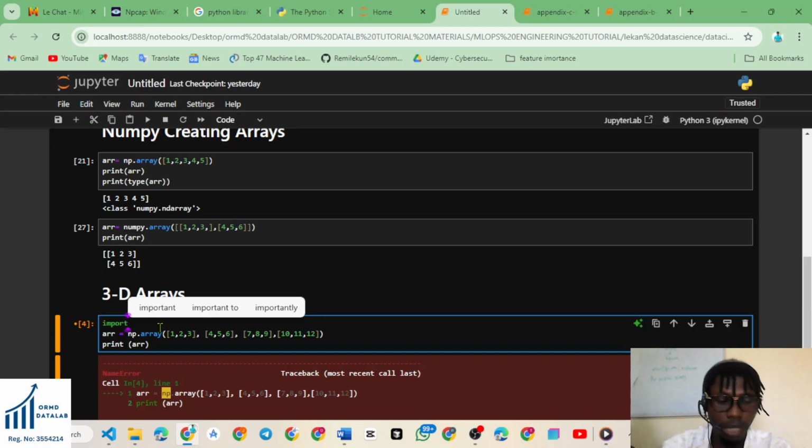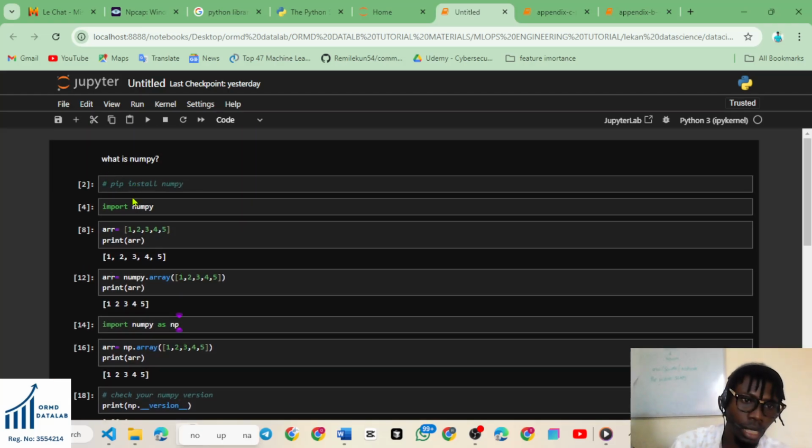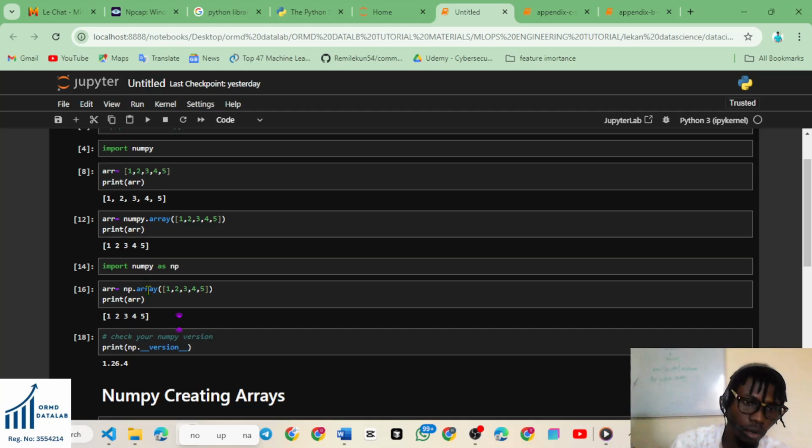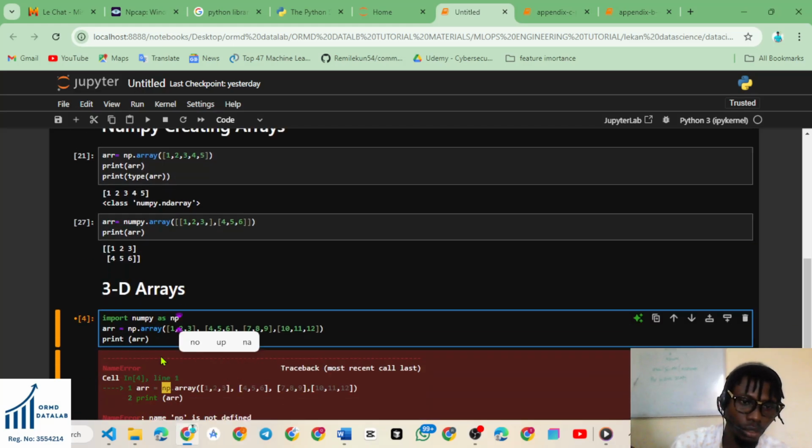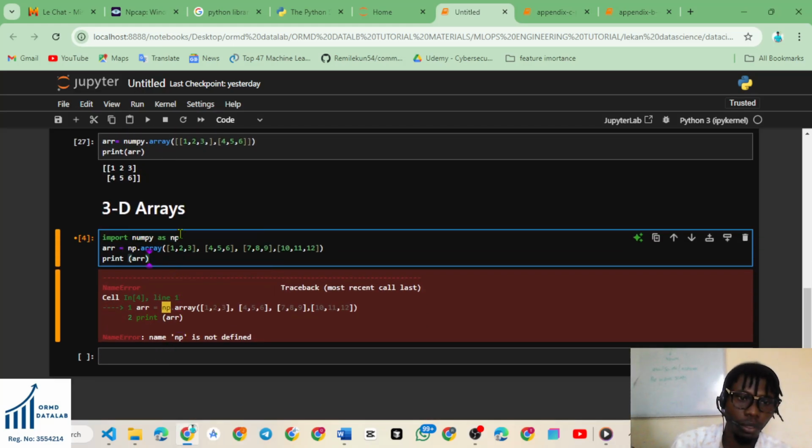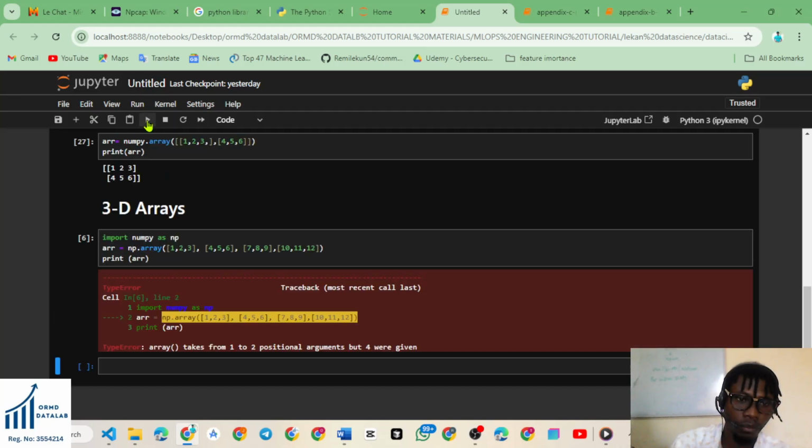But what I can do is import numpy as np. Or I can come to this folder and run all of this. If I run this, it will work as well. But let me just run this.